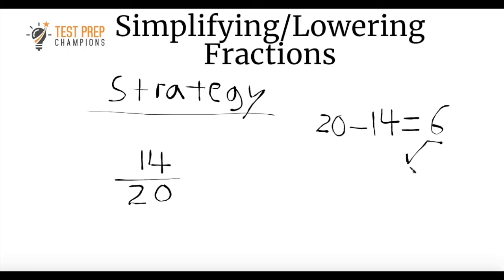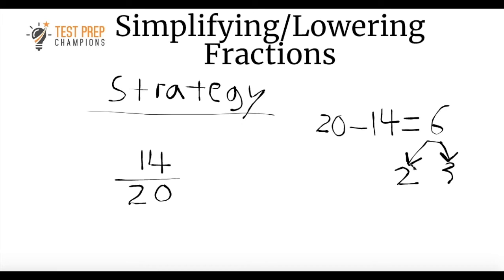But we can break 6 up into its factors, 2 and 3, and now we're going to test both of these. So what happens when you do 14 divided by 3? You can do this in your calculator. You're going to get 4.66 and a bunch of 6's that keep repeating, and that's not what we want.